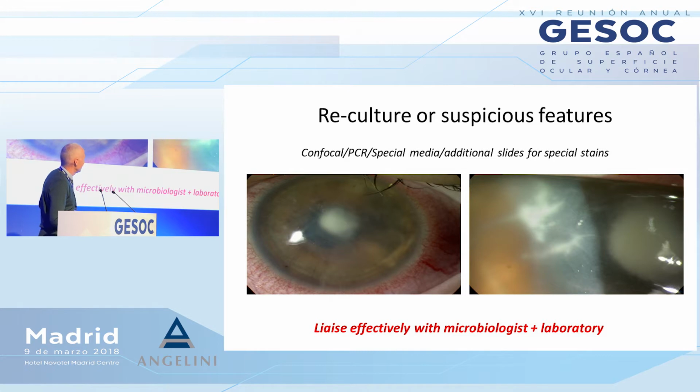So suspicious features that you might look for, of course, perineural infiltrates. These are atypical perineural infiltrates in the case of co-infection, Pseudomonas, and acanthamoeba. Features in the history of a fungal infection, perhaps, that foreign travel, particularly to a hot climate, or an injury in the farmyard, a vegetable injury, a poorly defined edge to the infiltrate or satellite lesions, all these things make you think of fungal infection.